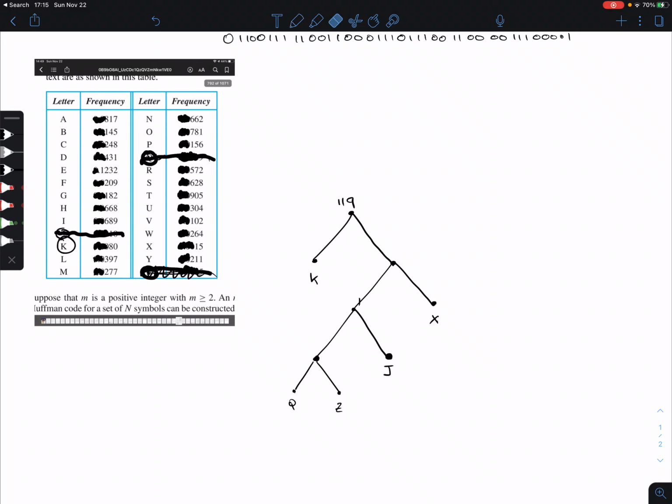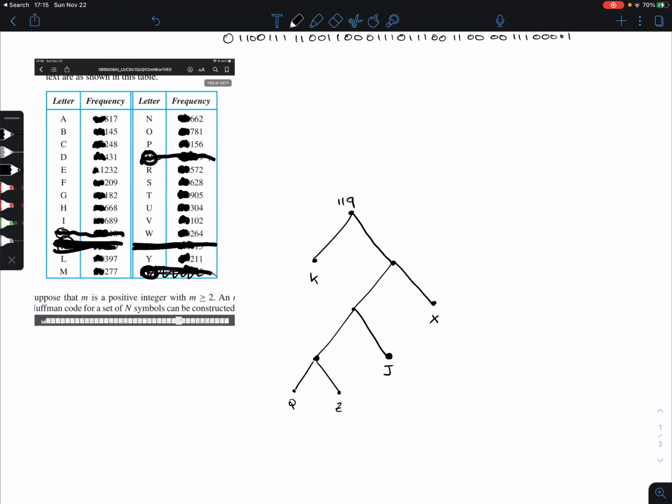Get rid of this thing here. This one was also nothing, right? Okay. What else? So K is gone. Let's get rid of K before we get confused. Now let's look. We're all in the hundreds. So what do we have here? We have B is 145, G is 182, P is 156, V is 102. Oh, X. No, sorry, I did X. Almost freaked me out here. Things so far good. And what else? V is 102.